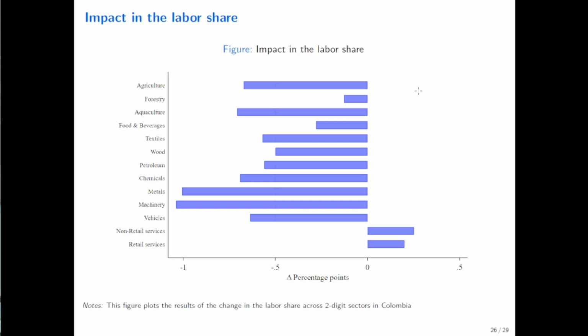Now, there is a large literature that has focused on what happens to the labor share. I'm not an expert on that literature, but we believe that this mechanism can explain some of the patterns. People have talked about concentration, markups, and so on, but this substitutability or complementarity channel can have some impact on the labor share. And here, for example, we see that trade can have an impact on the labor share. For example, for metals and machinery, it can decrease the labor share by 1%.